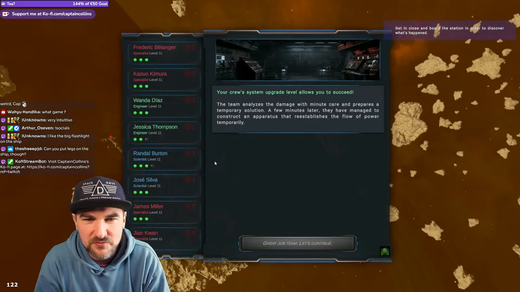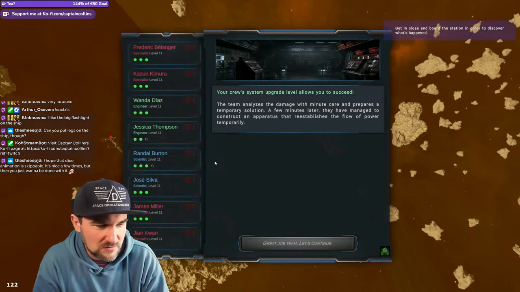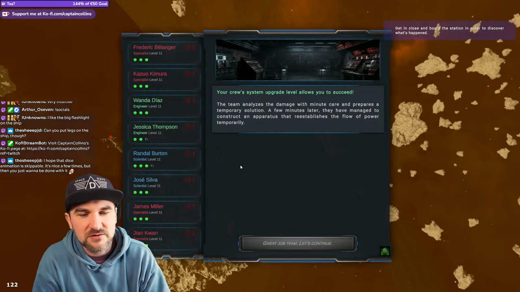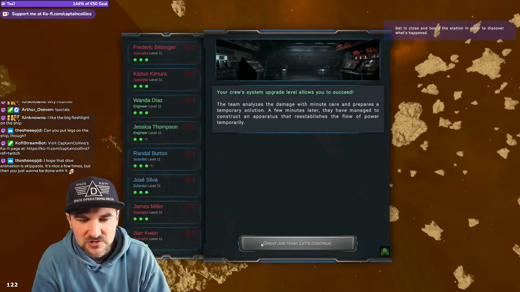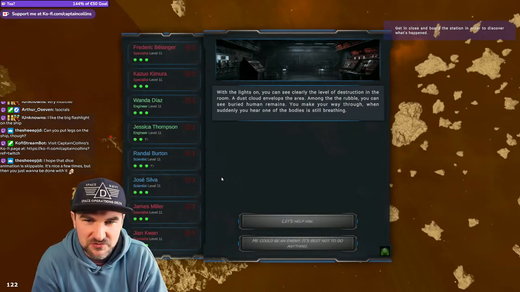Your crew system upgrade a level allows you to succeed. The team analyzes the damage with minute care and prepares a temporary solution. Yeah, exactly. A few minutes later, they have managed to construct an apparatus that re-establishes the flow of power temporarily. Well, how can you skip it in Baldur's Gate, for example? Great job. Let's continue. With the lights on, you can see clearly the level of destruction in the room. A dust cloud envelopes the area.